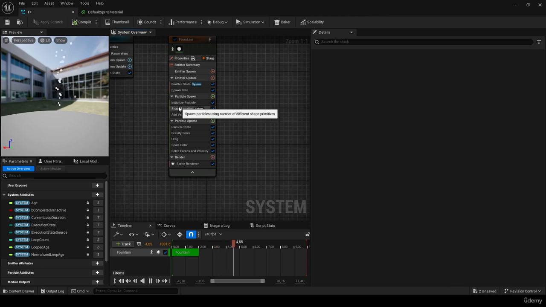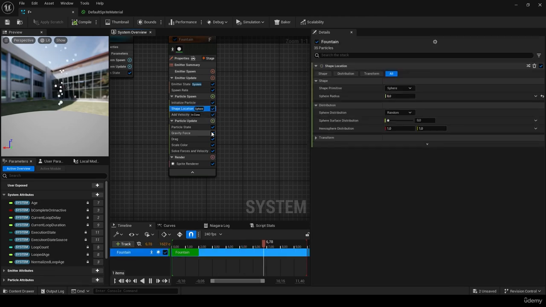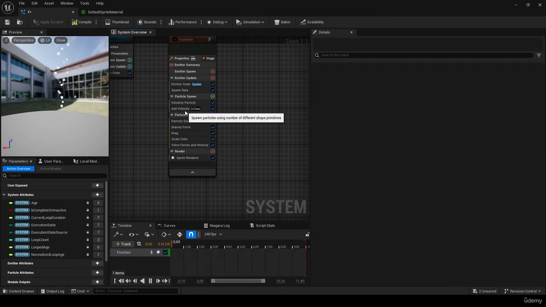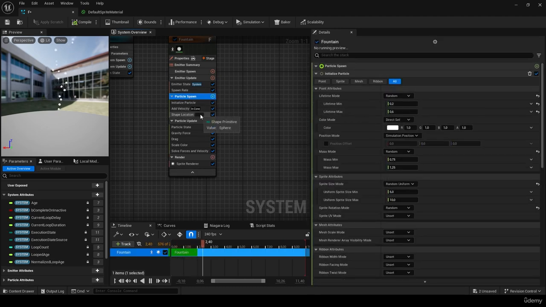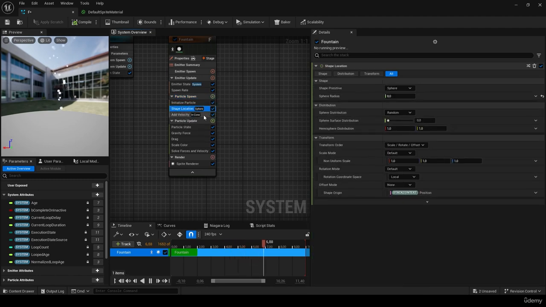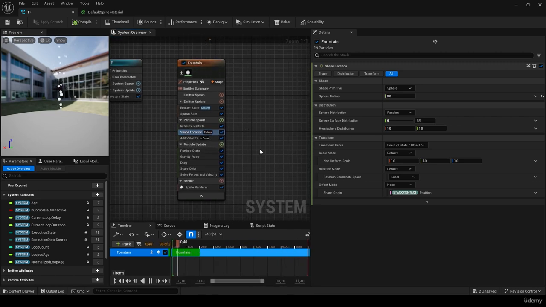Also, what we can do here inside Niagara is Ctrl C, let's delete it, Ctrl V, so we copy and paste it. You can do it. And of course, shape location, I will bring it back here by default. Sometimes you have to be careful with the location of the settings here, because if you move one below or under another one, maybe they won't work properly. So just follow my guide about the smoke and everything should be fine.